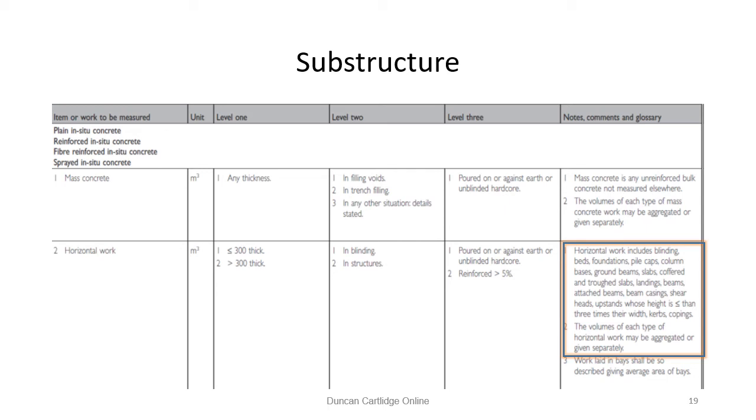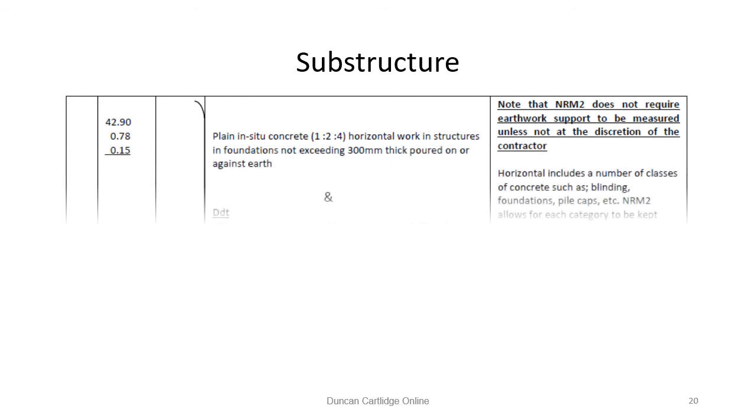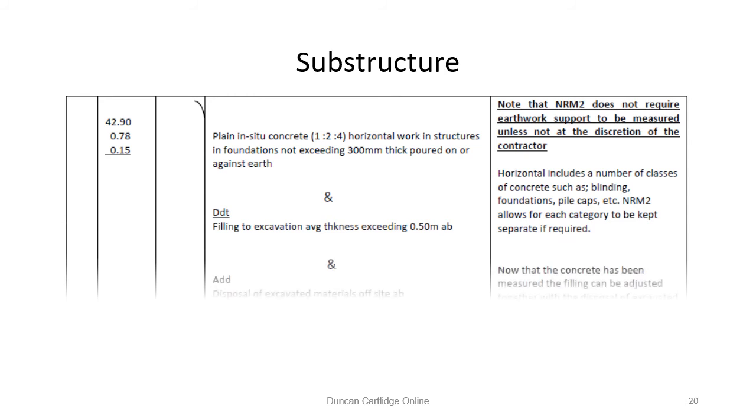Once more, the mean girth is used for this item. Note that concrete work poured directly onto earth or unblinded hardcore has to be described. The reason being that concrete is deemed to be poured into formwork, as pouring on earth will require more than the net volume of concrete, as this method of placing is so imprecise. The estimator should allow a percentage addition to the bill of quantities to allow for this.